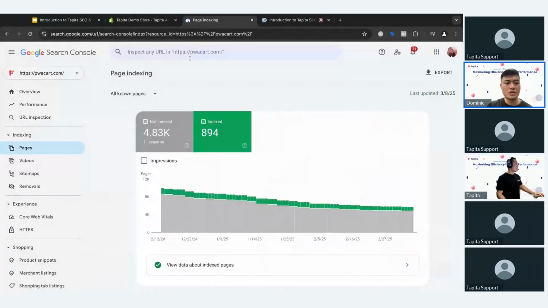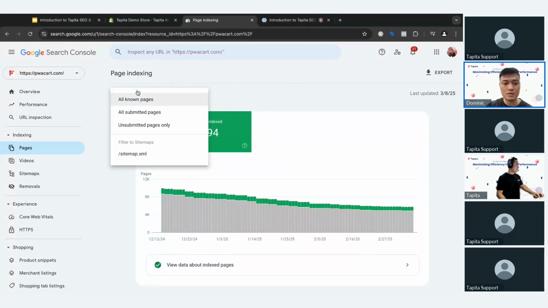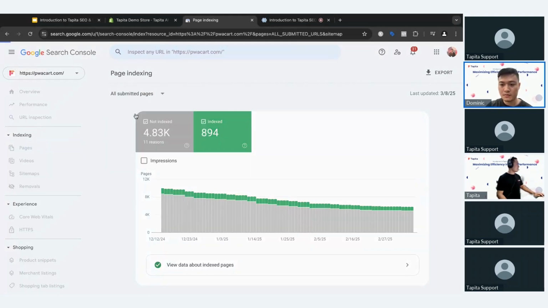So when you check your page indexing, you go to the pages in the Google Search Console, and the one thing that I see very few people know about, and what we always suggest our customers do, is to filter the all submitted pages, right?